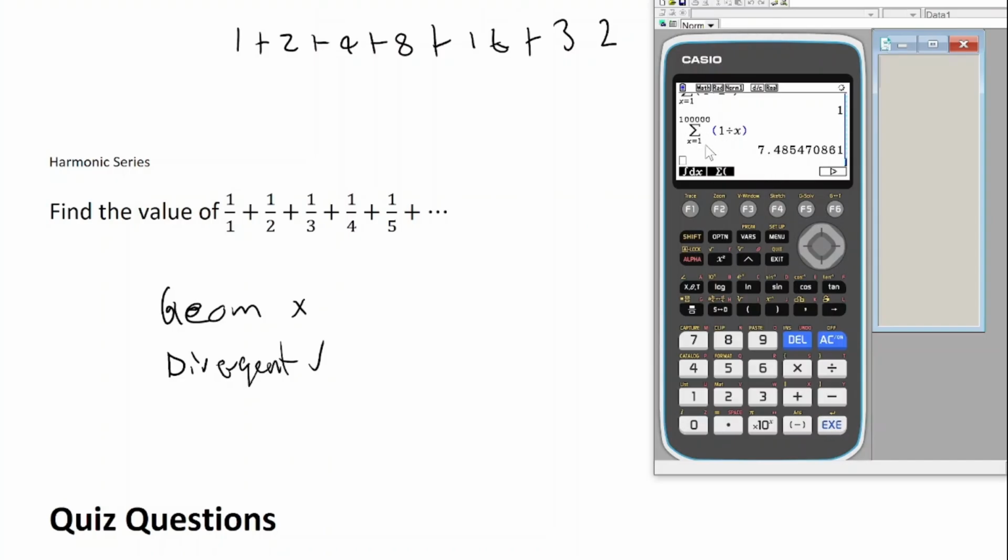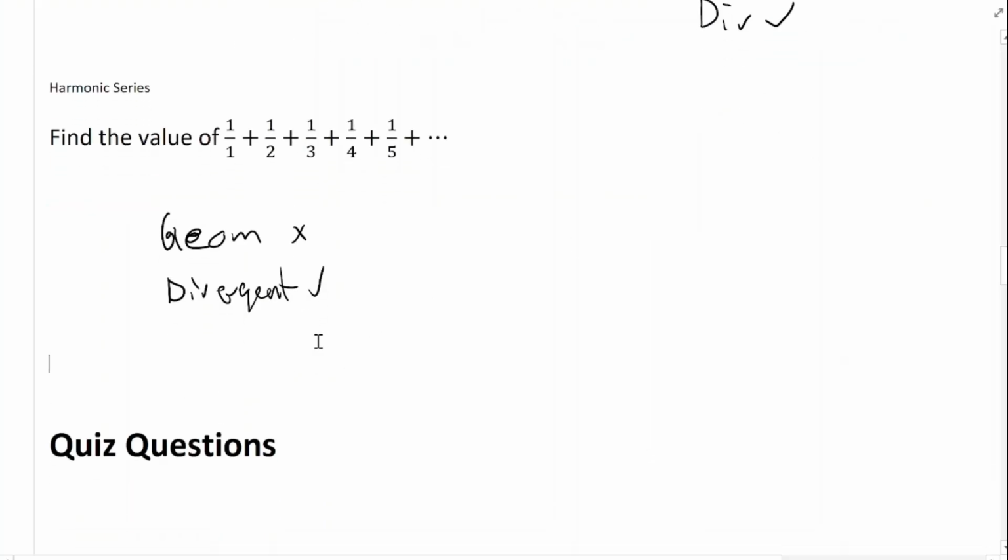You can see if I got to 100,000, your calculator is going to chug for a little while, but it should eventually spit out a proper number, which is kind of big. It's still having a good think about that. Adding fractions is obviously not something your calculator enjoys very much. Maybe I've asked too much of it, but we'll see. So 7.48 was sort of the answer we got before, and going up to 100,000, I might just leave that to think for a little while, but it should be a number that's a lot bigger than 7.48.